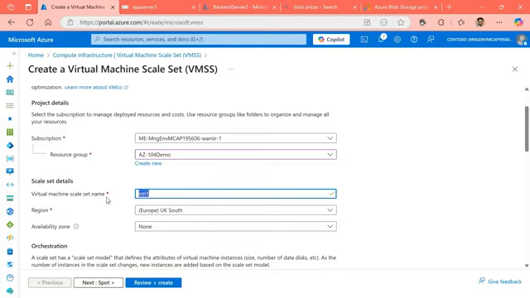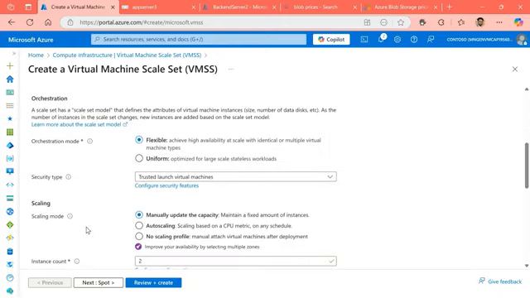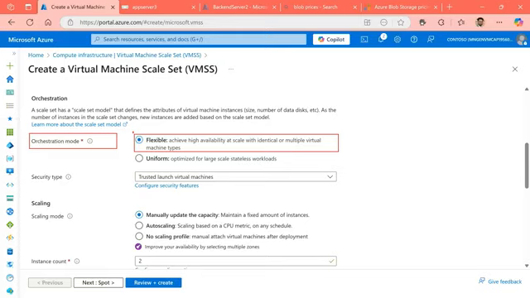We're creating, in fact, let's call this VM scale set 1, and we'll leave it in UK South. Now, there are certain other options that we can touch on at this point, things like what is orchestration mode. Orchestration mode gives me an option to choose a flexible resource. Typically, when you're looking at virtual machine scale sets, you're going to define one machine, and you'll define a rule for the system to suggest if you're looking to manually move up or scale down, or if you're looking for a solution that does that for you automatically, which will become auto scaling.